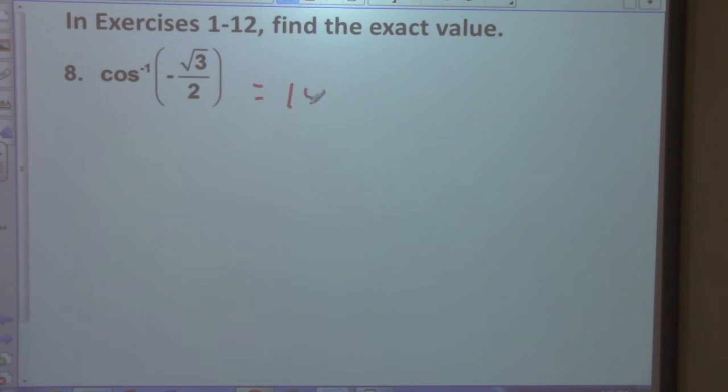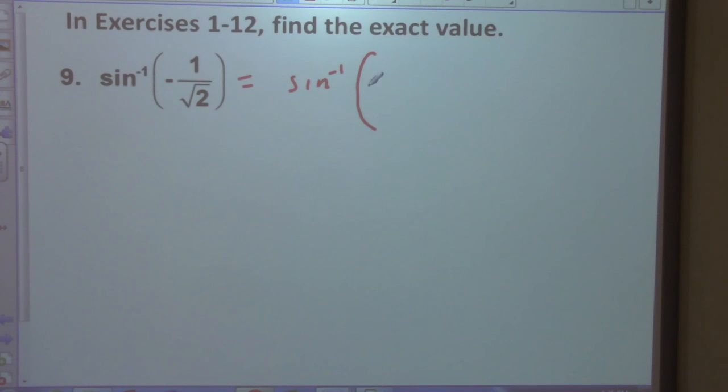And in this case, our domain is between 0 and 180. And then this one here is really tricky. I actually made a mistake on this one that Karina fixed for me after the class. This is sort of a trick thing. If you get this here, it's going to be negative square root of 2 over 2, and this occurs at negative 45 degrees, or negative pi over 4 radians.